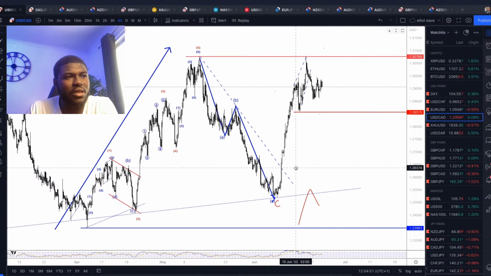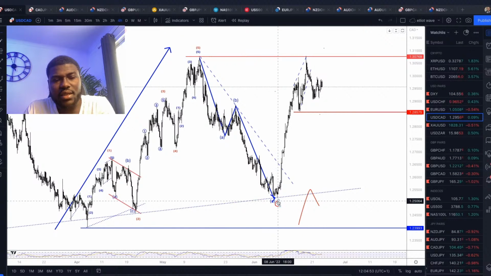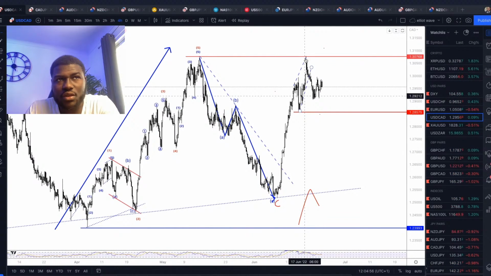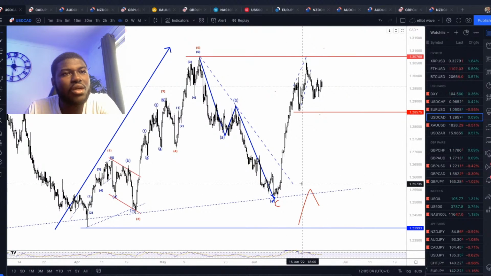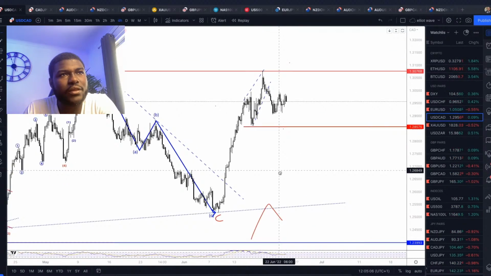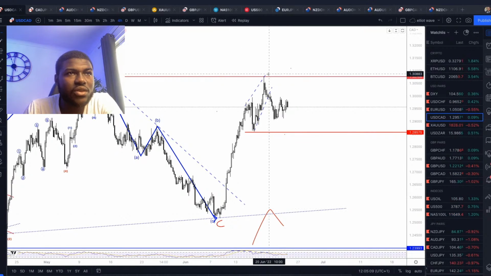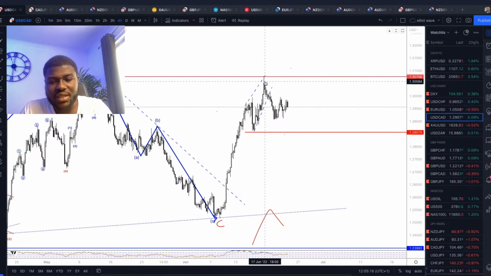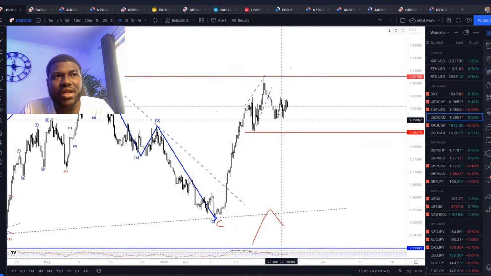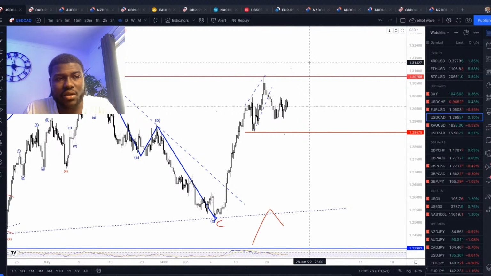So now that there is a correction that has completed here, ideally what should follow is an impulse to the upside. You know, after an impulse is a correction, after a correction then is an impulse. So the impulse did happen. So the question we have to ask ourselves now is, has this correction terminated here or not? Okay, so this bearish move that has started, the down move from this high to this region, is it the beginning of the correction down, or is it just a retracement and the market might continue going up?